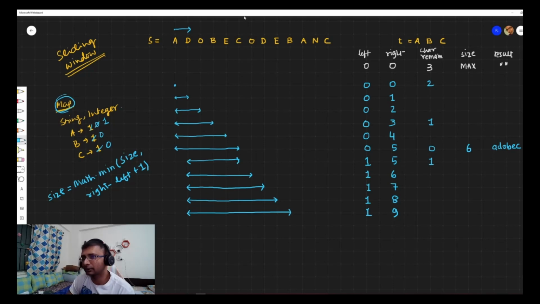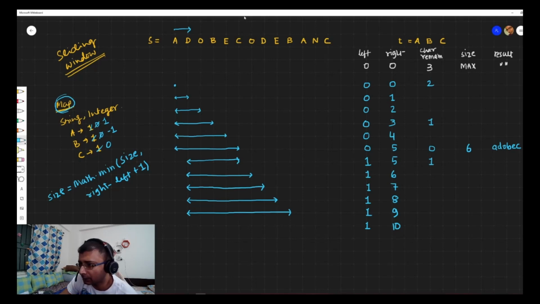Now this is a pretty interesting scenario: I get another B, and B is already something that we have consumed. But when we still get a B, we are going to decrement this value even further. We will take this down to -1. But we are not going to touch the char remaining, because this is an extra character that we have found, but it might be useful for us later, not at this point of time. So we move on, and you will soon see how it starts making sense.